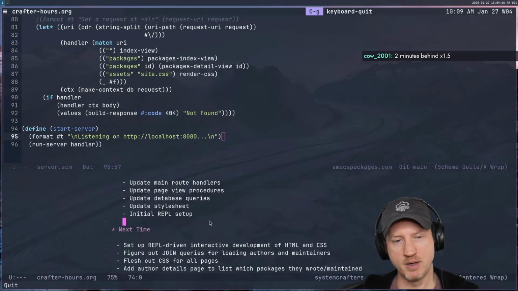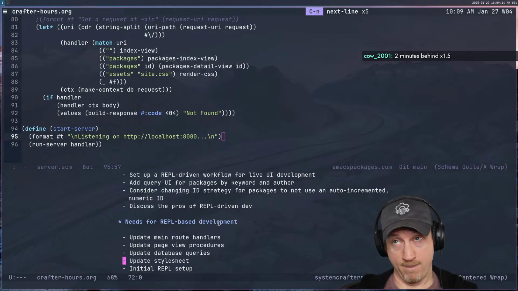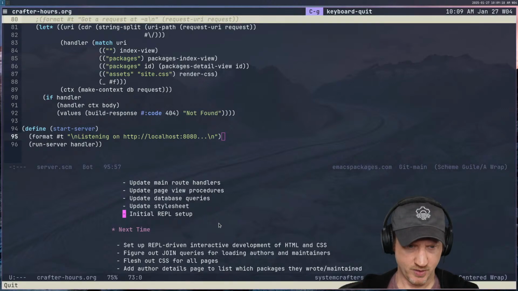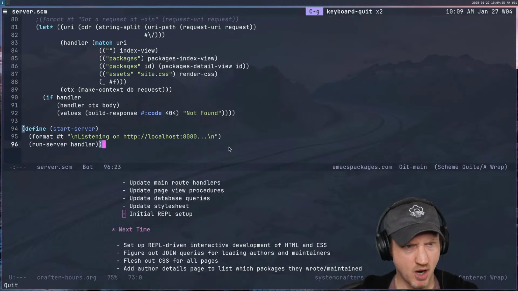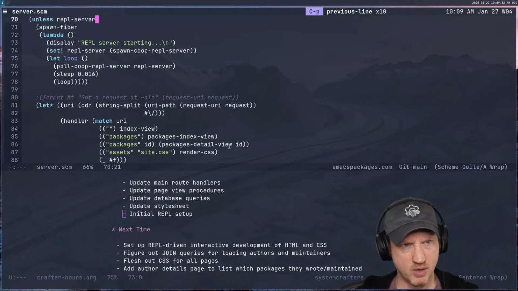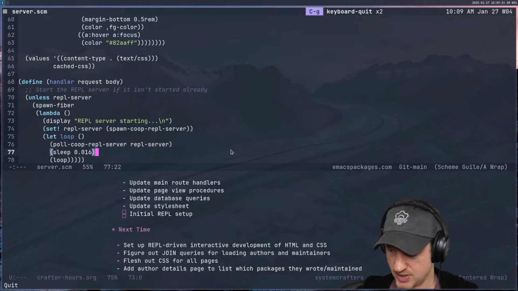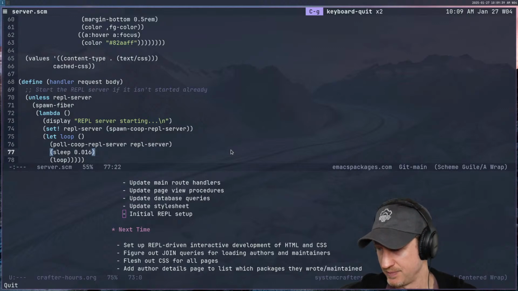So yeah, we probably need a way to have an initial REPL setup so that you can easily jump in and start hacking on things whenever you connect. But let's see. We'll have to take a look at how we might set that up. All right. So to do the things that we need to do, we should probably discuss how to effectively make things reloadable in Scheme. Let me think about how I want to approach this discussion.